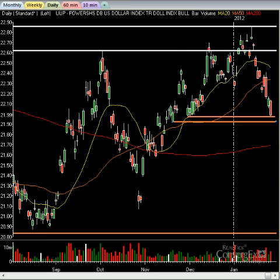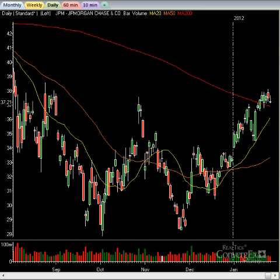What I want to do now, after giving you the prognosis of this market going forward into this coming week, is go over a couple key charts. Let's first start out with JP Morgan. Now, JP Morgan does look extended on the charts, but you wouldn't short it. Why? Because you have bullish consolidation and you're above the 200 with the 20 sloping up. Way too much support to try to short this. There are way better charts on ugly companies out there that are shortable. JP Morgan is not one of them.